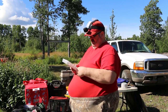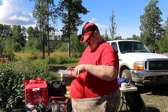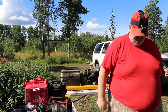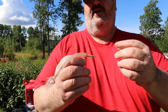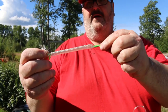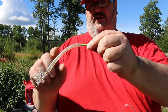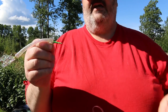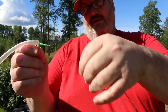And then in this one, we've got some more of the long furry type ones. But then we also have a very successful one. Let me come around and show this one to you. This mimics sort of the bait fish that you'll see up at the top. It has a very metallic looking color to it, hooks, a trailing hook and a lead hook. It's on a wire leader, so that if we get something really toothy, like a barracuda or something like that going after it, his teeth won't bite through this.